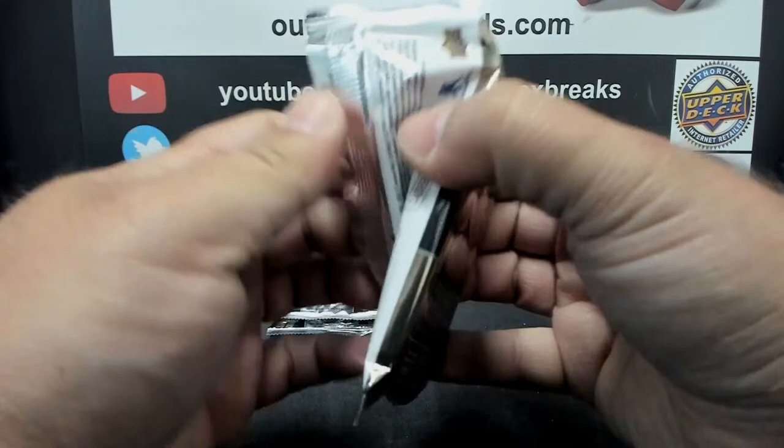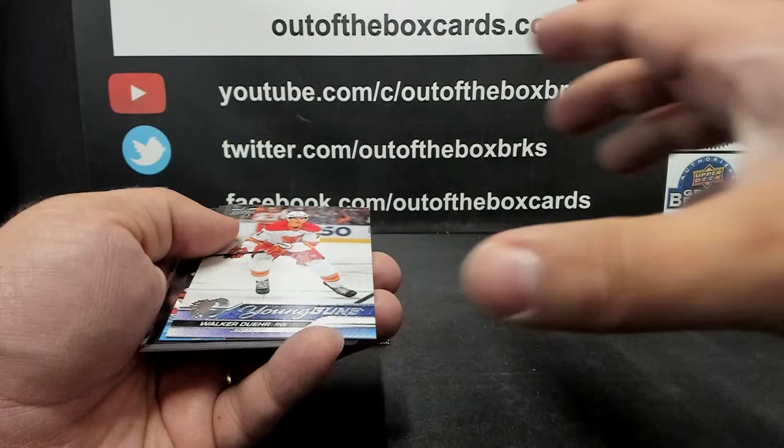Ecliptic for Dallas, Jason Robertson. Walker Duehr, Young Guns for Calgary. Canvas of Teuvo Teravainen for Carolina.